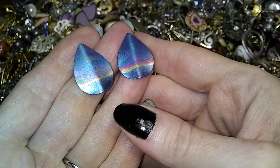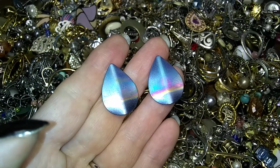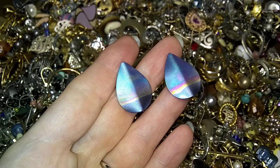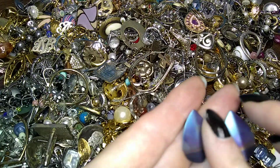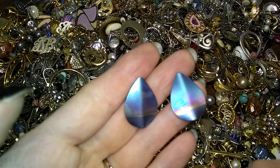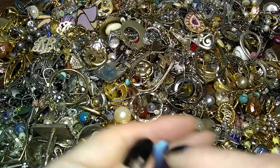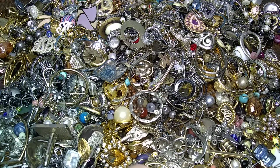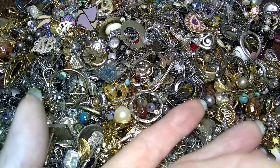These are blue with rainbows. What is that? Anodized? Hey, come here. What is this treatment where it changes the color of the metal? Case hardening. Case hardening? Or is it anodizing? No, anodizing is a chemical reaction that leaves a textured surface. This is brought up to significant heat, and I know they do cool heat slowly. Okay. There's another word for it that they use in jewelry. Well, everybody that plays Counter-Strike knows it as case hardened stuff. Counter-Strike. Not my fave, honestly.